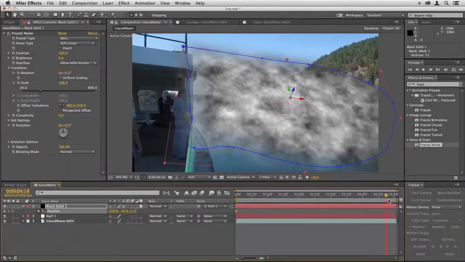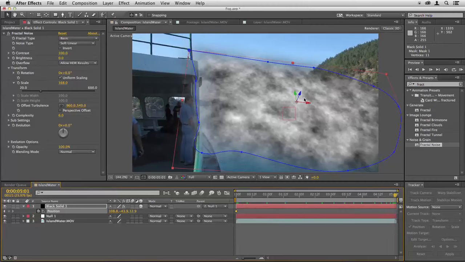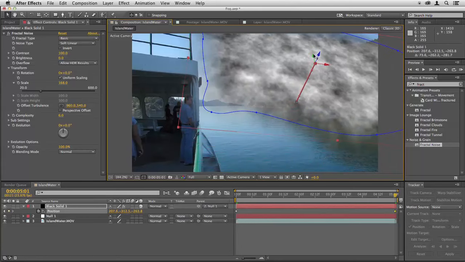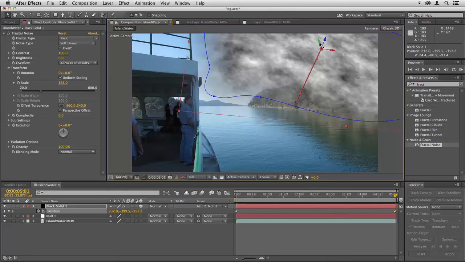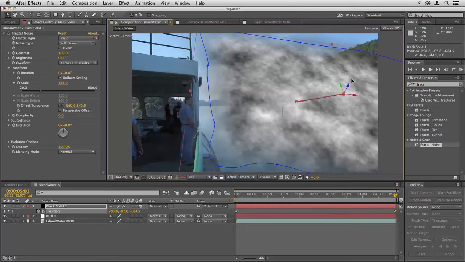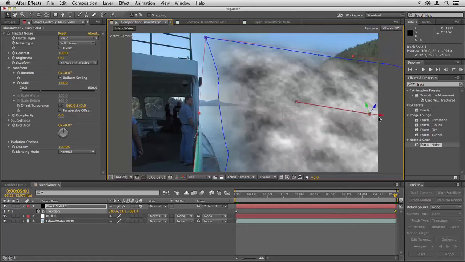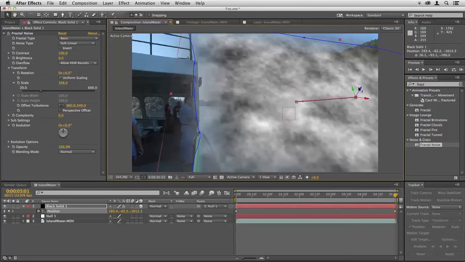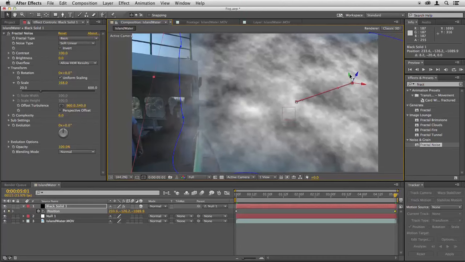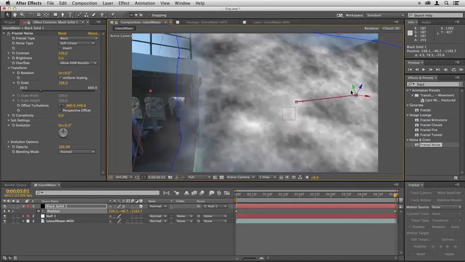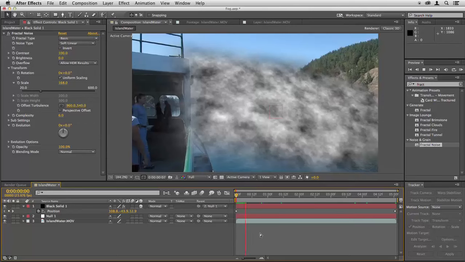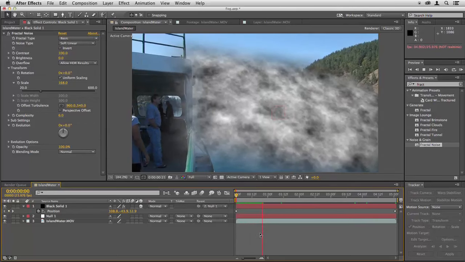Then I'll go to the end of the composition, and at this point I want the fog to have moved towards us. So it's a combination of movements here that'll bring it towards the camera. So I pull on the Z-axis there, that makes it come forward, but then we need to pull down on the Y to bring it closer to us. And I'll keep combining those movements, maybe a little on the X there. And you can see now it feels as though we've moved through and towards that fog. So now if I go back to the beginning, that plane of fog moves towards us at an angle.